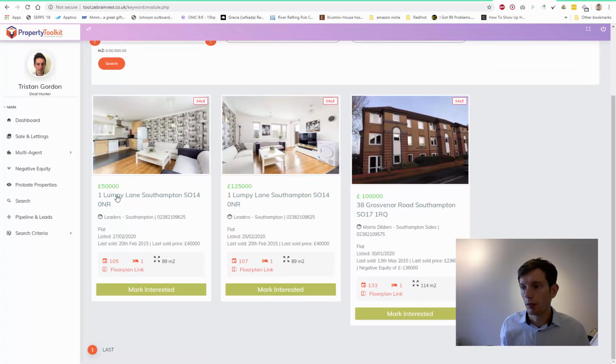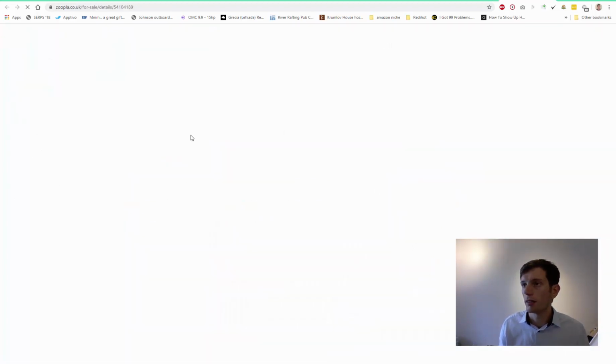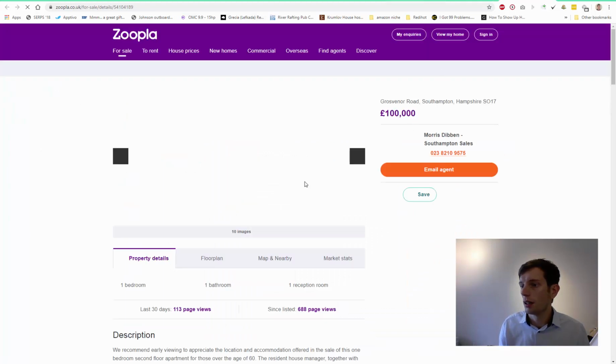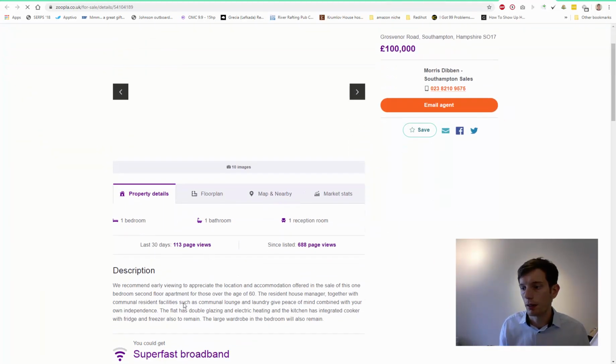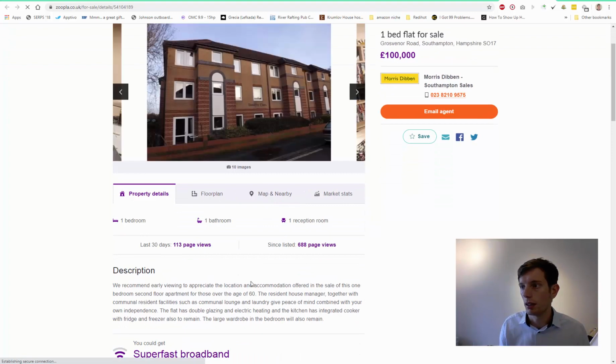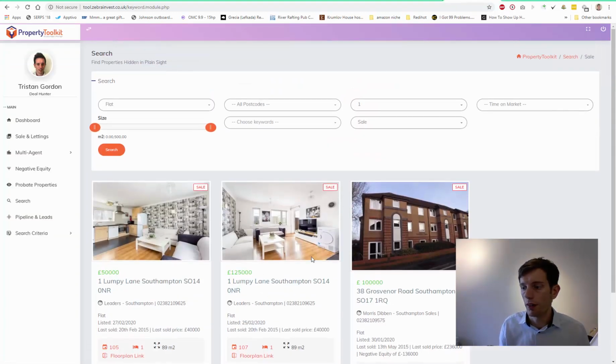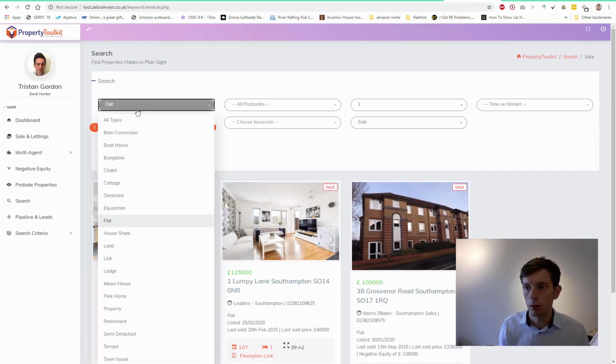So here you might be able to try and say that Lumpy Lane's actually come up twice there, and that must be where it's come up to £50,000 is where it will be a house, it will be a help to buy scheme or something along those lines. But a property like this might be the same, and you can see that it's actually quite large in size. And if it is as big as it has come out, this one is saying it's a residential, as in a care home, so we might be able to use it. But you could quite easily find flats that way that you might be able to split into 2.